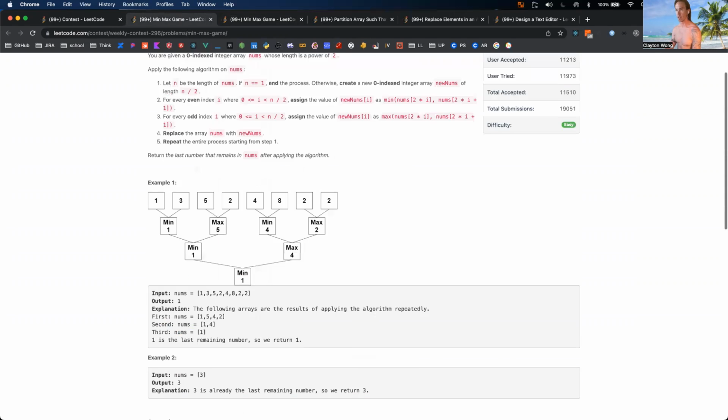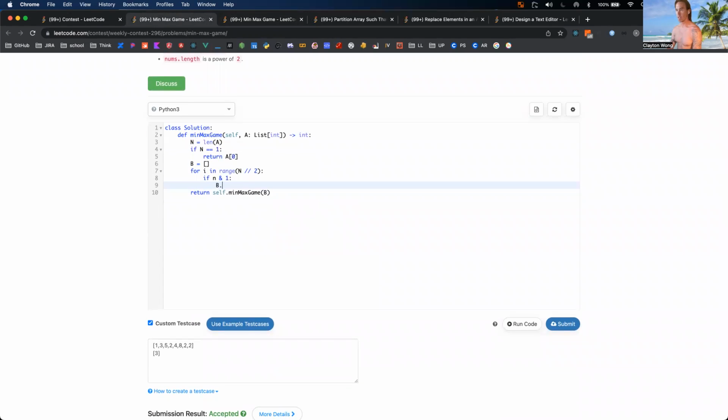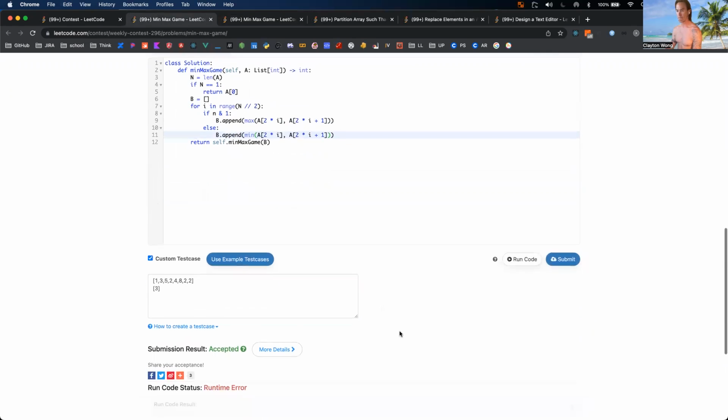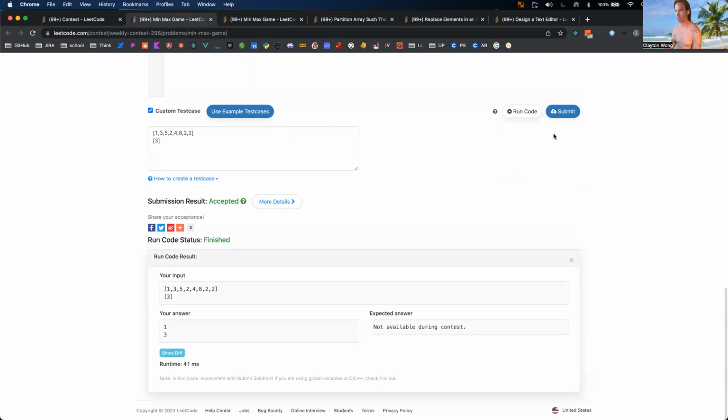So odd is the max, right? b.append the maximum of a sub 2 times i, a sub 2 times i plus 1. And the minimum. No, n is not defined. Oops, i is the index. Okay, that's good.